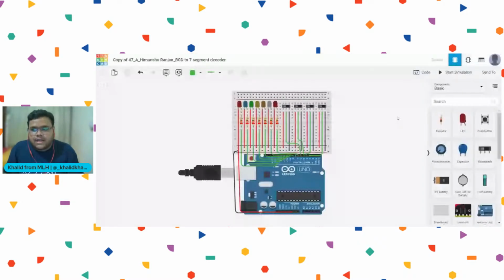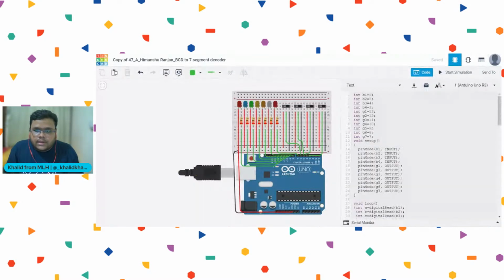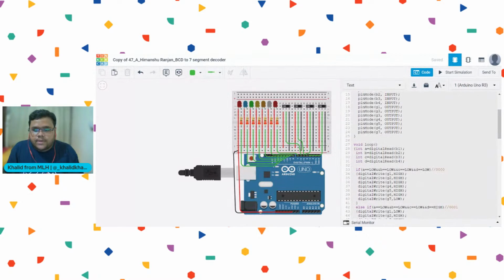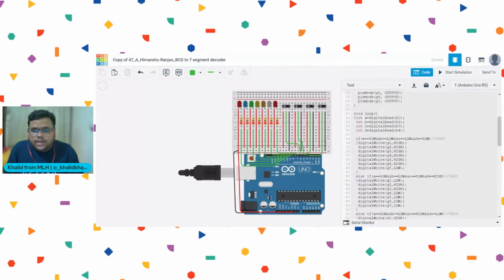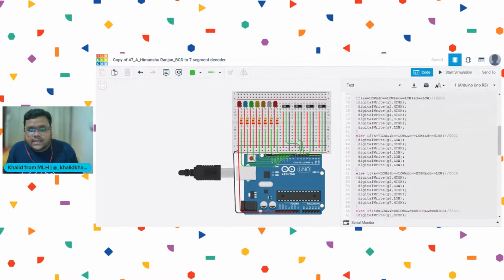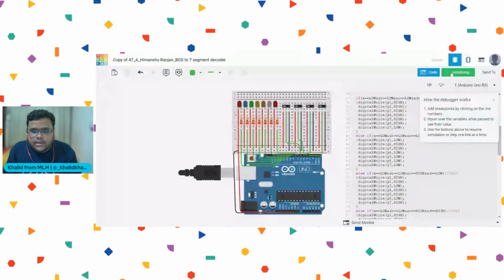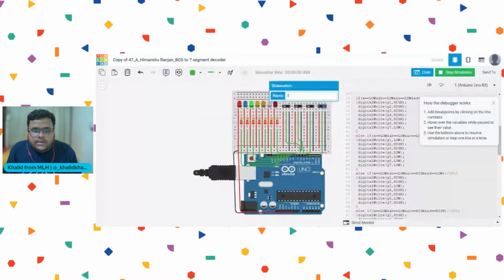So this is what we call a segment decoder. If you have studied digital electronics before, it is something that will come in your course. As you can see in the code, I have initialized different pins for different variables, then given the pins an output and a loop. If this particular switch A is low, B is low, C is low, and D is low, all the lights will be on. If A is low, B is low, C is low, and D is high, only the D part will be on. Then only certain LEDs will glow.